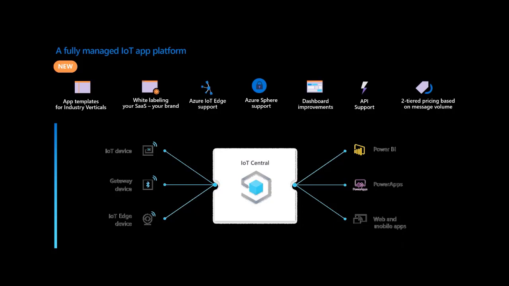One of the other things that's new is that you can white label it. So before it had obviously the IoT Central branding on it, but a lot of partners are developing these for their clients using this as the platform. So you can now white label that. One of the other very cool things for me was IoT Edge support. So that IoT Edge we spoke about is now supported in IoT Central. Previously you could register devices to IoT Central, but it didn't support the IoT Edge level of things. It does now. Equally well, it supports Azure Sphere. Lots of very cool dashboards, improvements, API, awesome.